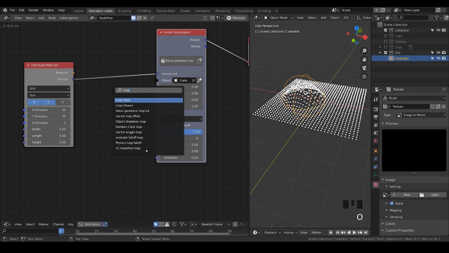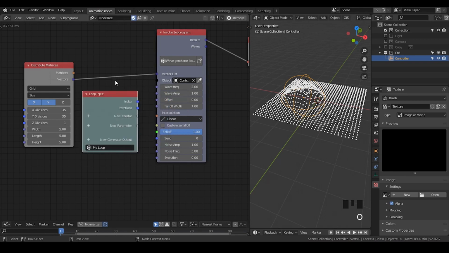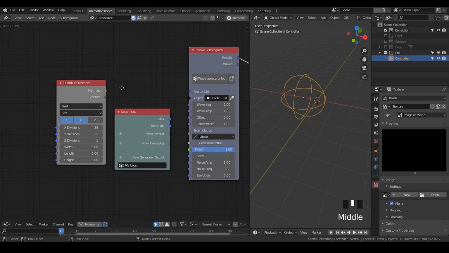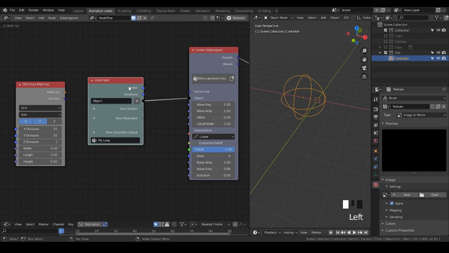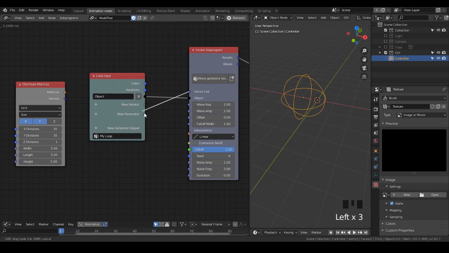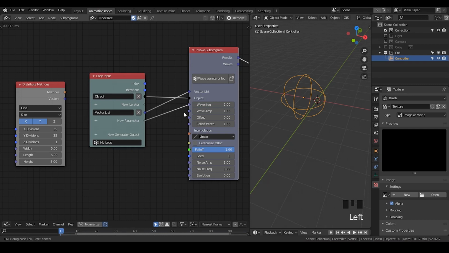So let's take a loop input. And I'm going to use the iterator and take an object list. So object will be the iterator, and all the rest will go into the parameter, including the vector lists, wave frequency, wave amplitude, and many other things.